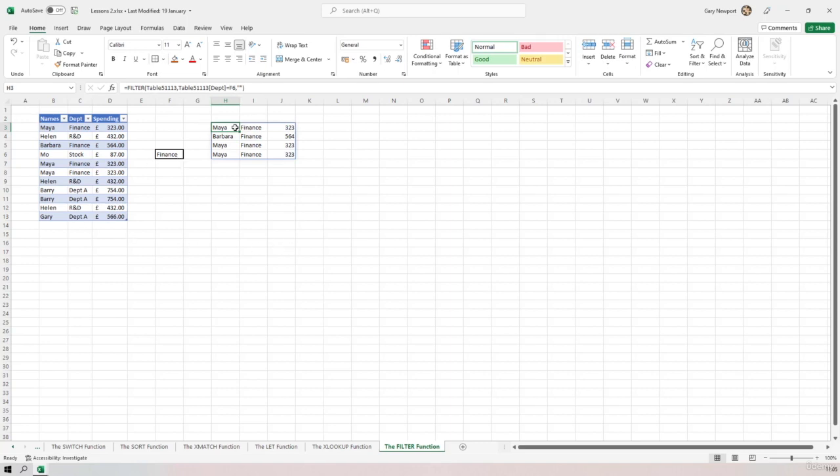And the really nice part about that is this ability to use any other column in that table. So if you've got a huge table and you want to use the fifth column in, you couldn't have done that before. You'd have had to have come up with an ingenious way of doing this, but you don't need to now. This filter does that for you. And there's that spill again. You can see the spill is going to become something really important within Excel. And that's the filter function. Next, we're going to look at the sort by function.